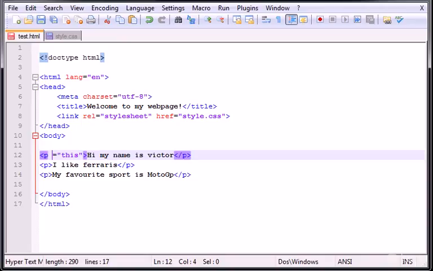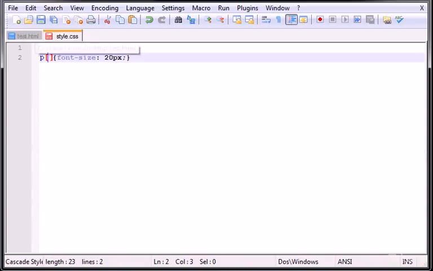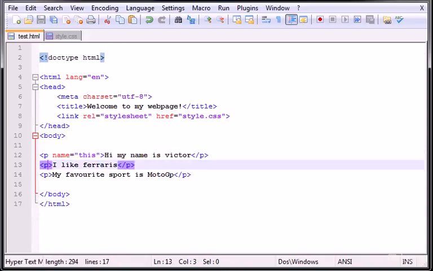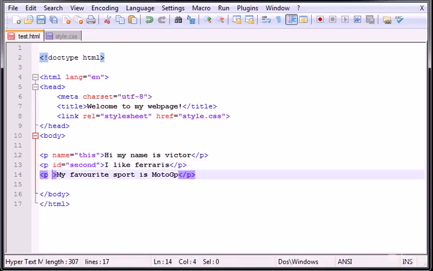For example, here let's type name. Okay, save this, and here let's put as well ID second, and here we can type ID third.